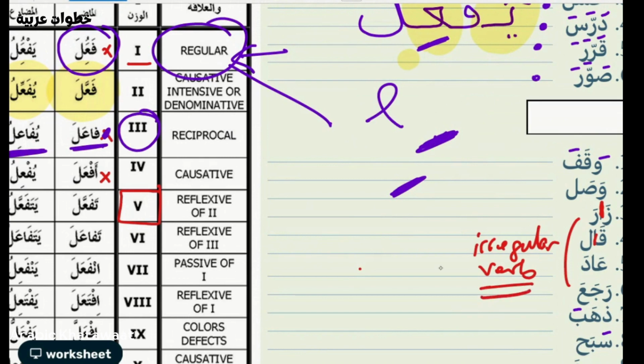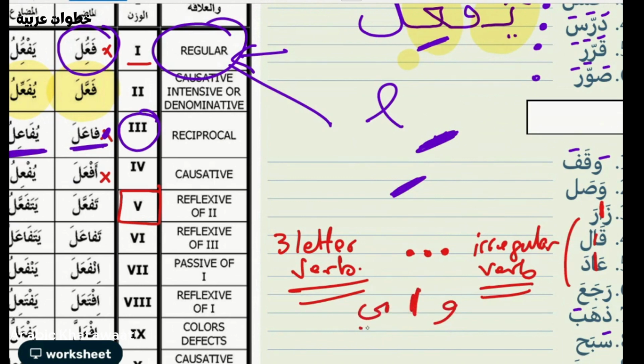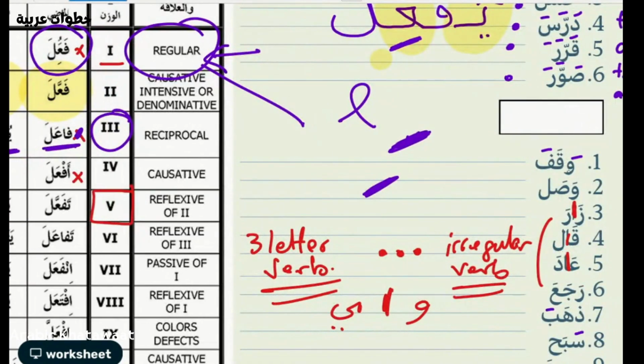And the irregular verb is counted as a three-letter verb. So it has a long vowel, but this long vowel remains in the verb conjugation and it changes. And we learned irregular verbs last time, how the alif can become a waw, or it could remain as it is, or it could also change to a ya. And you can find Arabic Khatawaat, just put Khatawaat irregular verbs and it will pull out the video for you in your search bar. So here, waqafa, this will be form 1.